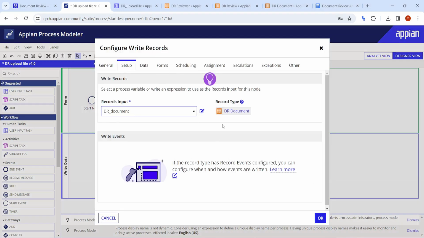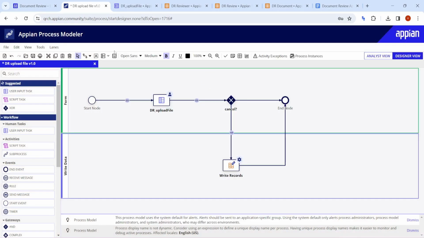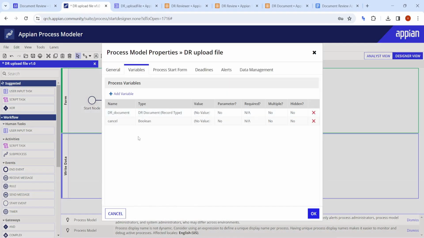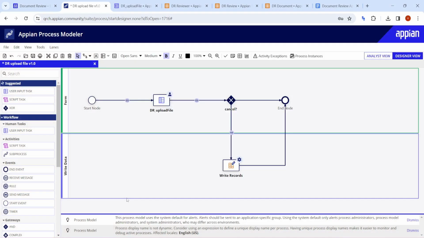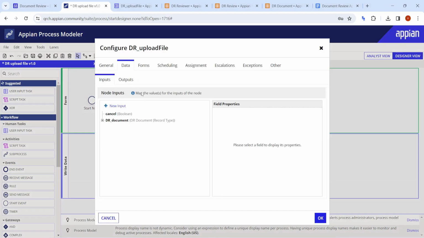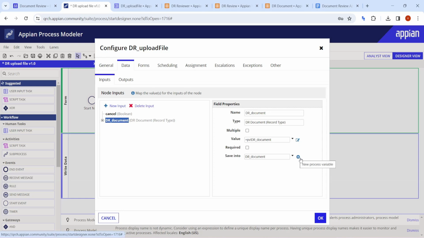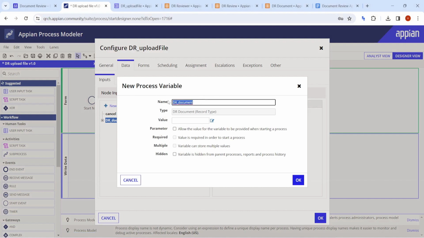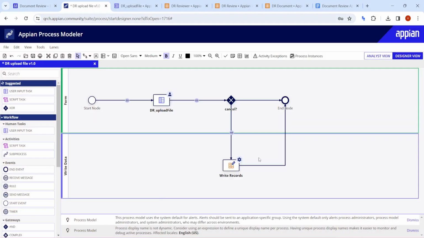You might be wondering that I never went to the process variables and created these. How come they got created? When we are searching for this one, if you click on the plus icon here only, you will be able to create new process variables directly from here. At that time we don't have to give any name, and the type is also selected. That's it. Okay, so that is all we needed here.